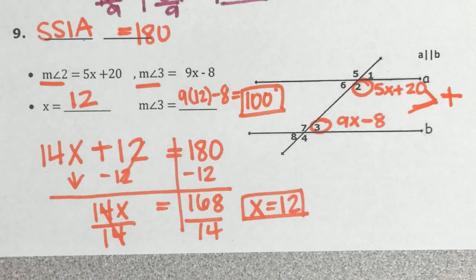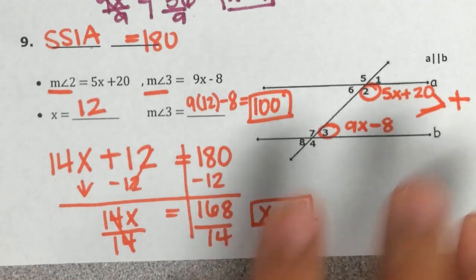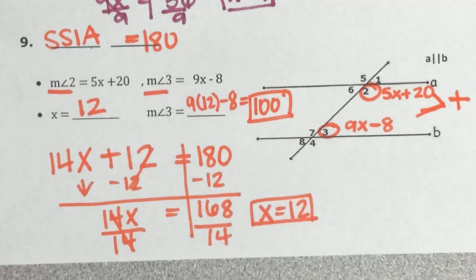Okay. I would like you to glue this into your notebook, and then you have a Schoology assignment. We only have 8 minutes left in class. You're not going to finish it. On Monday, when you finish your stuff, I want you to finish this Schoology assignment. All right? You can all get started on it now. The front is like what we did yesterday. So go into Schoology, start your assignment, please.